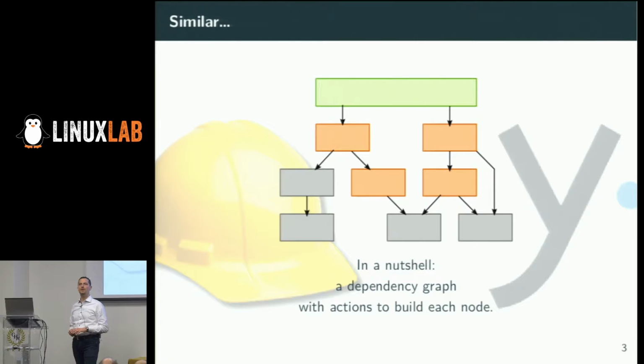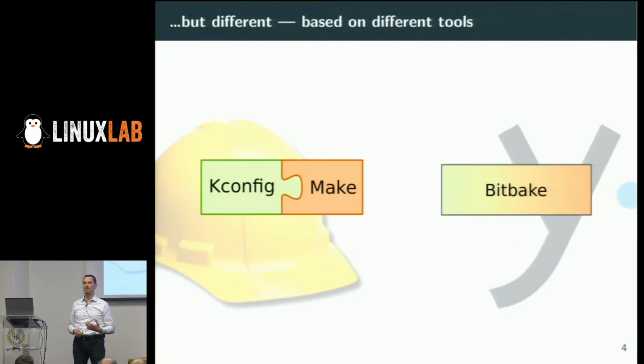Since they both build embedded Linux-based systems, it is no surprise that they have something in common. Basically, each of them maintains a sort of dependency graph between several steps to build the whole project, which is a big task. This dependency graph with actions to get from one node to the other is pretty much all they have in common technically. For the rest, they are implemented based on completely different code bases, and they have very different approaches.